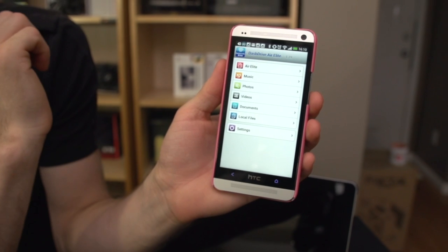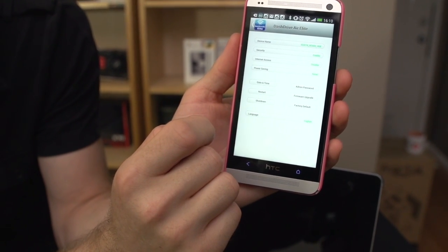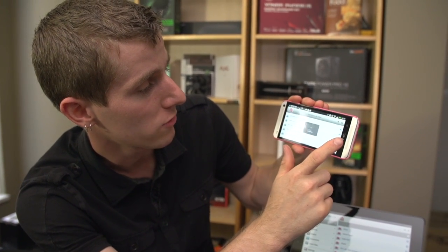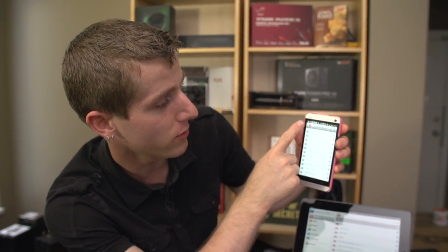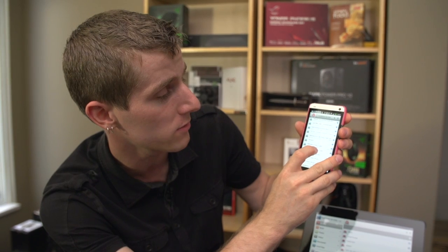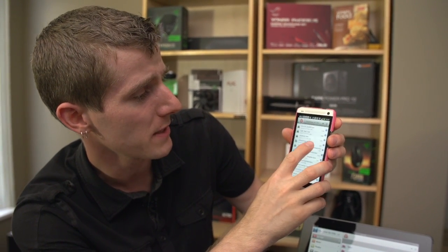You can open up something like a Word document or a PowerPoint, should you see fit. Here's a PowerPoint from an episode of Netlinked Weekly that's just going to open up right there. Navigation is a little funny — back here will take me out of the app, so you use up here to navigate. I think this is because they use the same UI for iOS as well as Android, which is not really recommended, but it seems to be working.